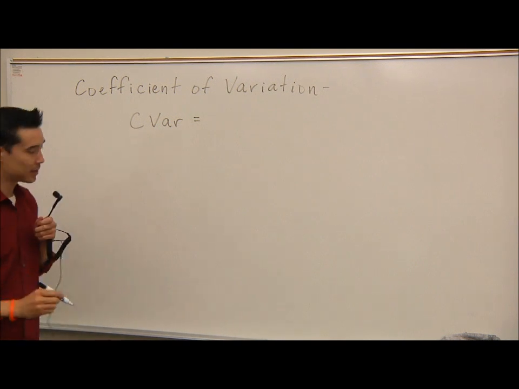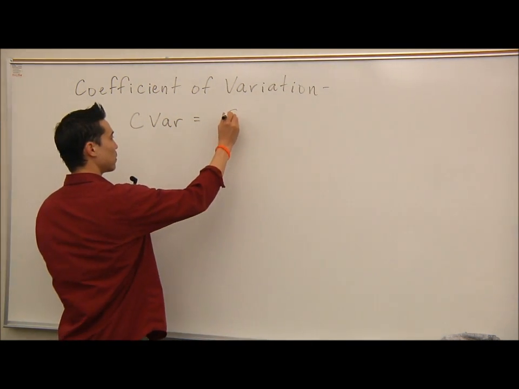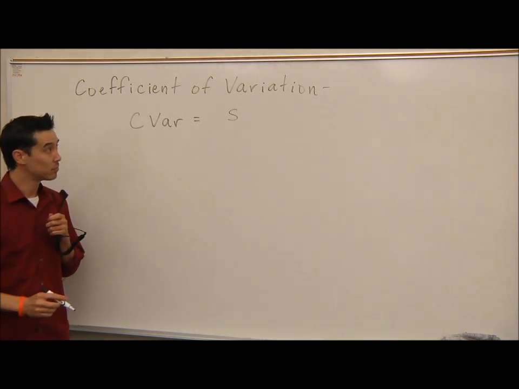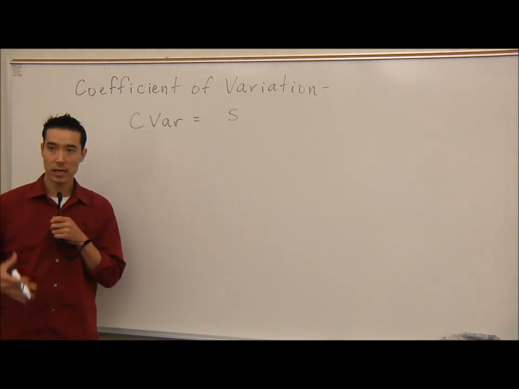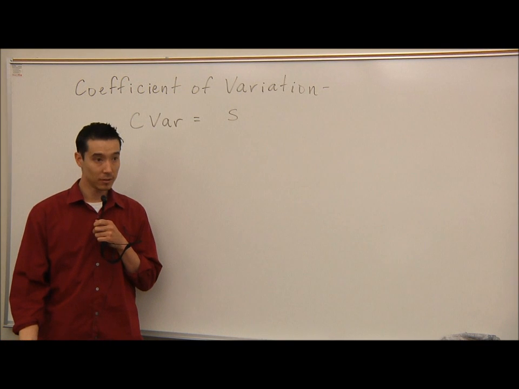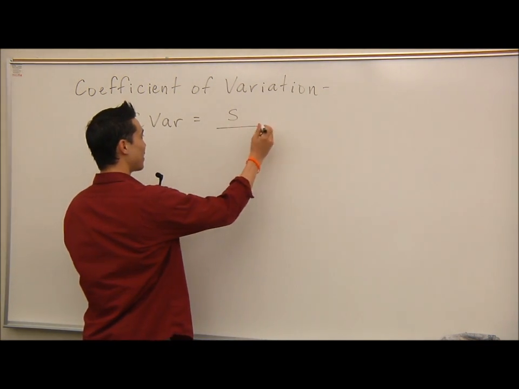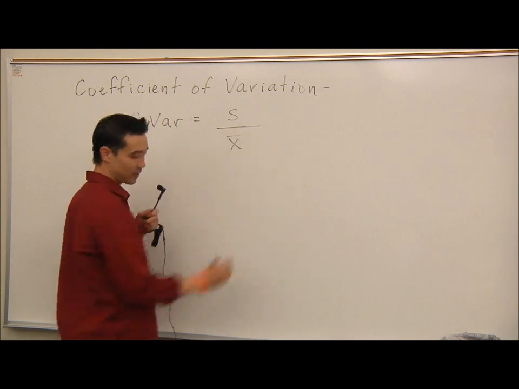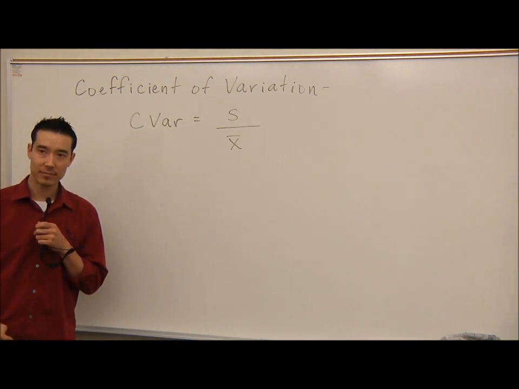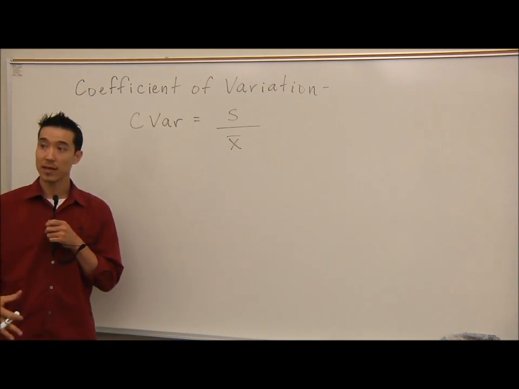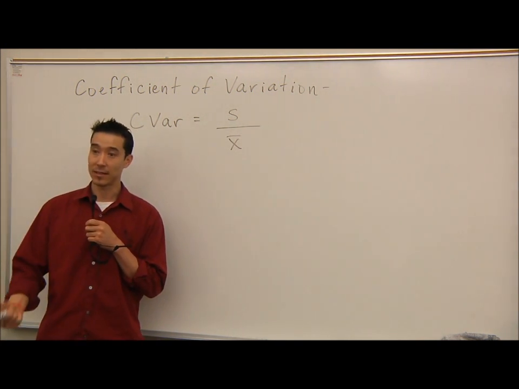And here's your formula. It's S. What does S stand for? Standard deviation of the sample. Okay, everybody remember that from 2 days ago? Divided by X bar. Everybody know what that is? The sample mean. Okay? And again, I'm giving you all these symbols. You guys have to start memorizing these symbols and know exactly what they stand for.